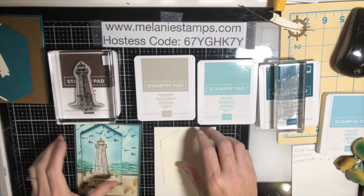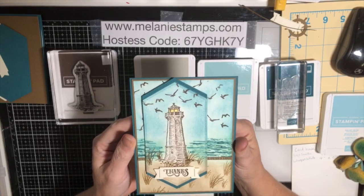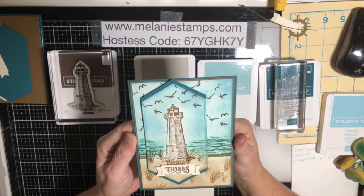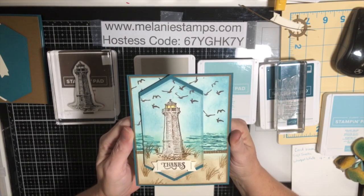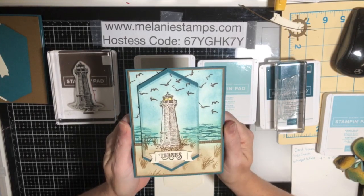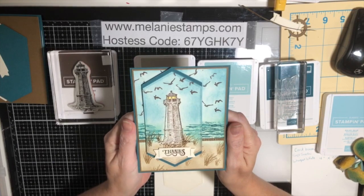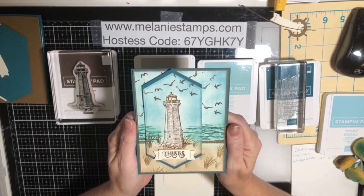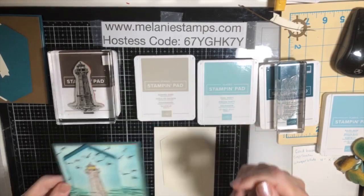So the first thing we're doing, we're making this card right here. It is inspired by a fellow demonstrator. Her name is Gail Sue, and you can find her on YouTube and also on Facebook. She has a card very similar to this that I cased, and I just added a little tiny bit extra, but the design is I just fell in love with it. So Gail, if you see this, thank you so much for inspiring this card.